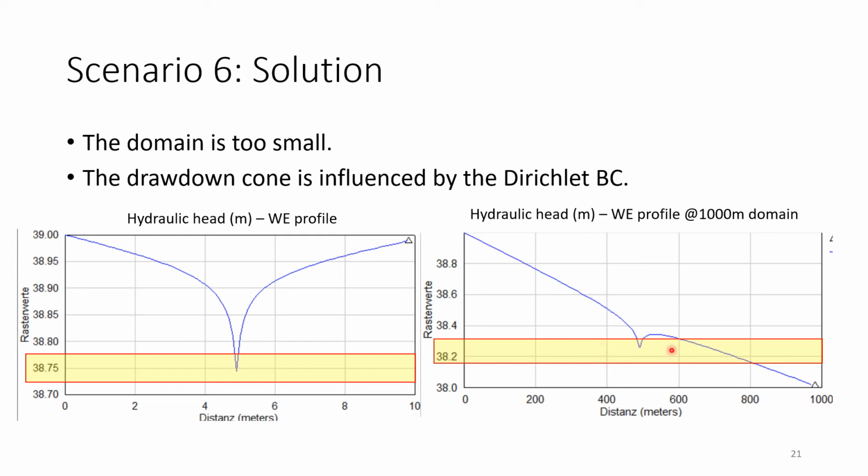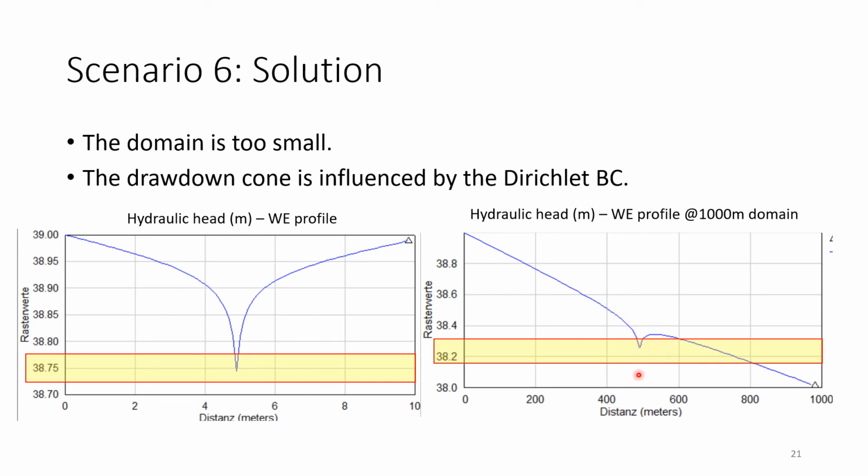And now you see here, okay, if I'm on 1,000 meters, of course I have a much larger hydraulic gradient here. So I have the 1 meter over the 1,000 meters, because I switched from 1% to 0.1% in hydraulic head. But you see that the cone is, well, maybe 100 meters.